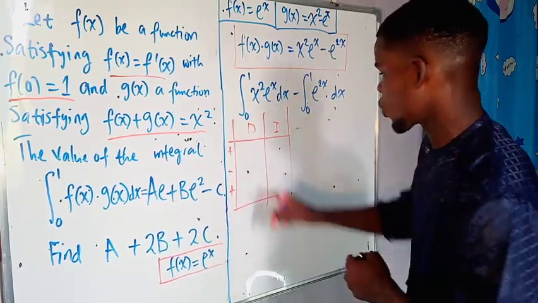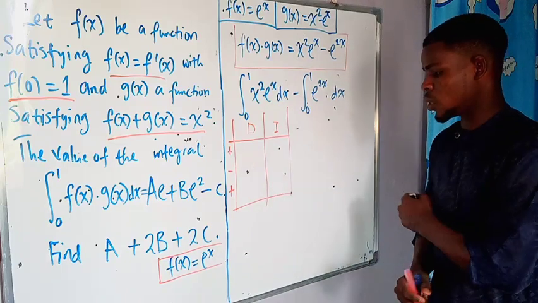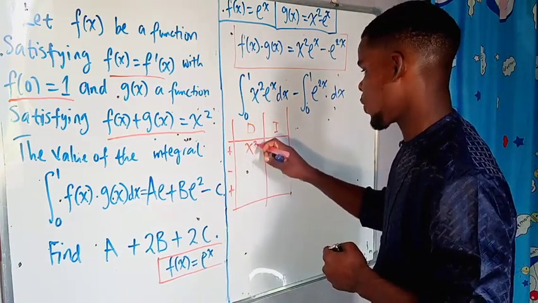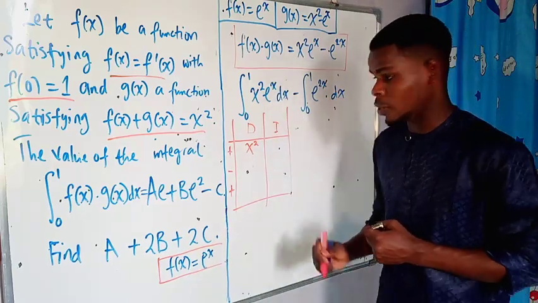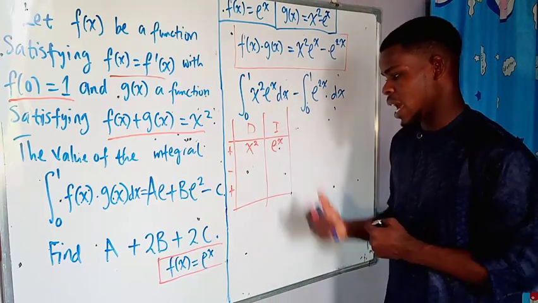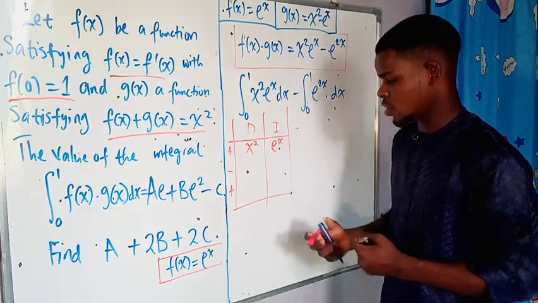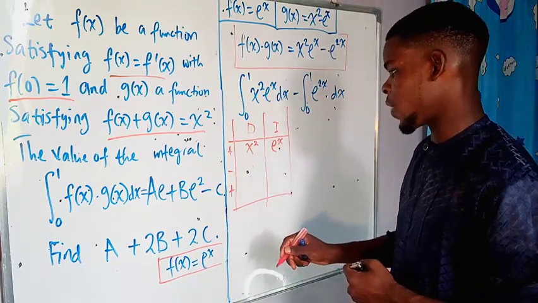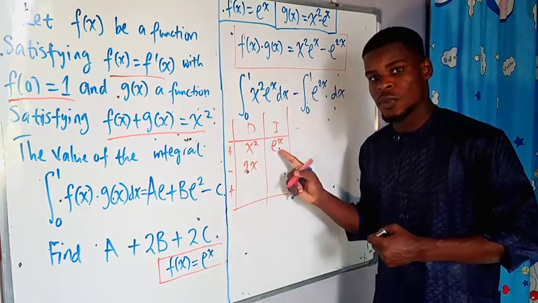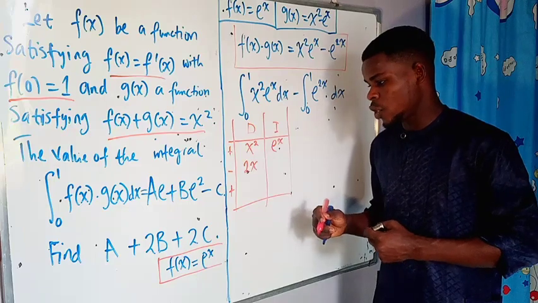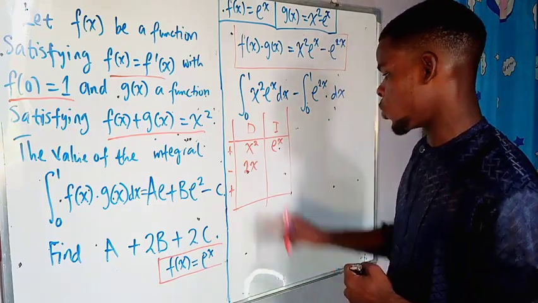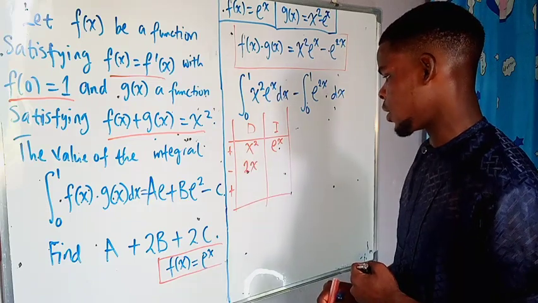We are going to put in a function we want to differentiate and a function we want to integrate. So of course, we want to differentiate the x squared since the derivative will keep on reducing the power, and then we'll just integrate the e to the power x. It's not hard to integrate, and this one doesn't change, right? So you notice that the derivative of x squared will just be 2x. Now, if we were integrating x squared, we will be building up the powers, which means it will make the work even more complicated. So in fact, you always choose to differentiate this term right here.